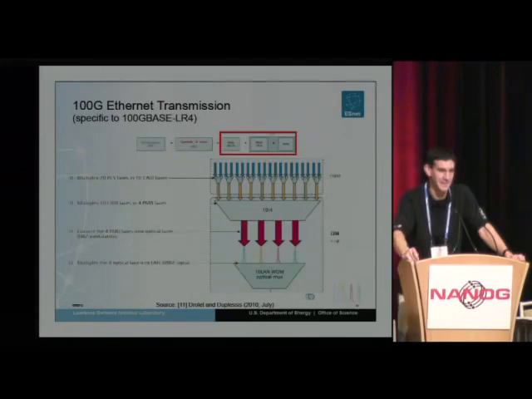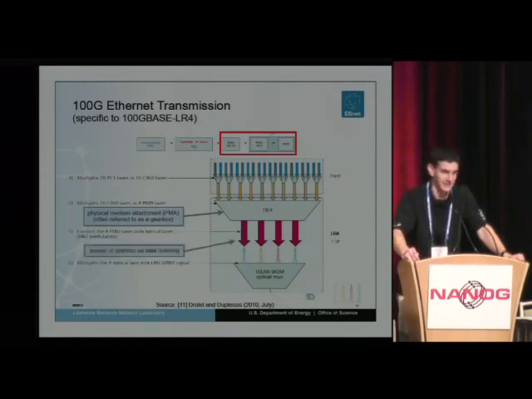on the receiver. And then here's a closer look at what the inside of, for example, a 100 gig CFP looks like. You have the physical medium attachment, and then the important thing here is this thing called the gearbox, the 10 to 4 gearbox. This is one of the things you're going to see eliminated in the 10 by 10 CFPs, sometimes referred to as LR10. It eliminates the need for this gearbox, which can be quite a costly component.